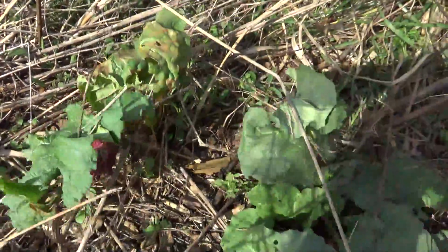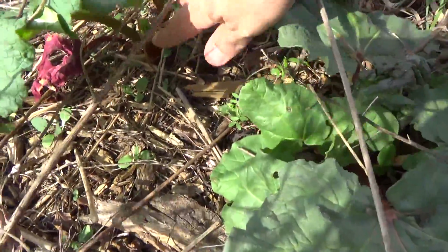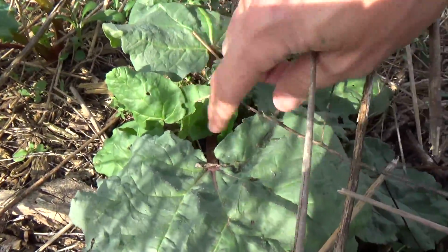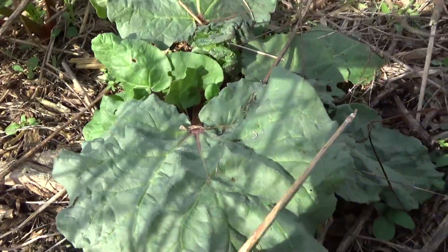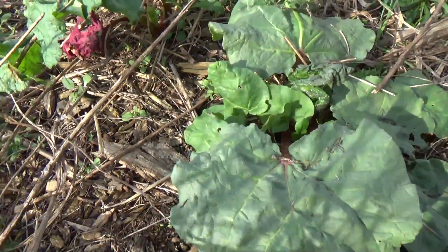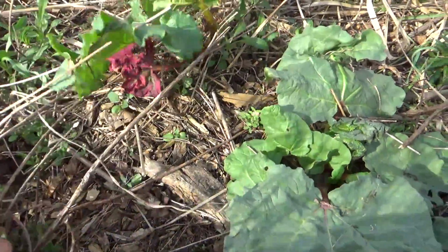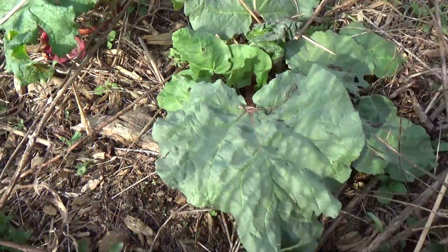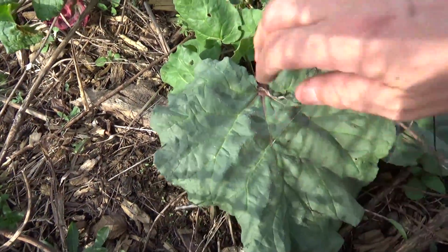And yep, I planted 2 of them. I planted one here and one here. And that wasn't last summer. That was probably the summer before that. And already coming out of wintertime, they're looking pretty good. You know, I wasn't here last summer, so they might have even done pretty good even last summer. I just didn't know it. Cool.